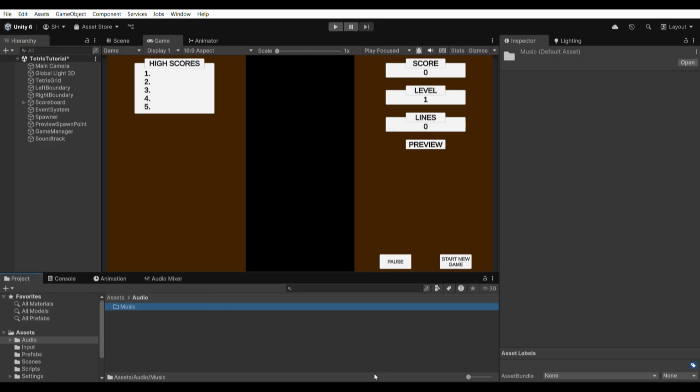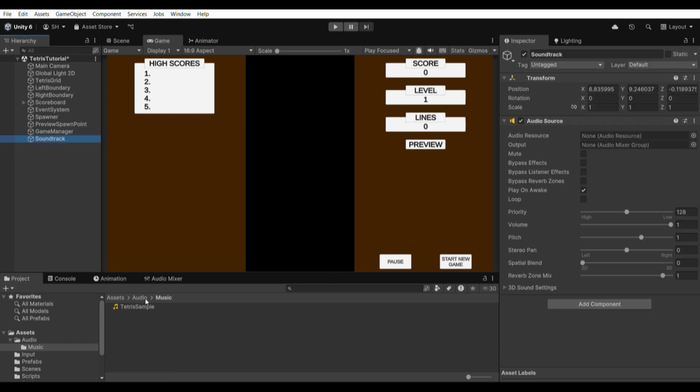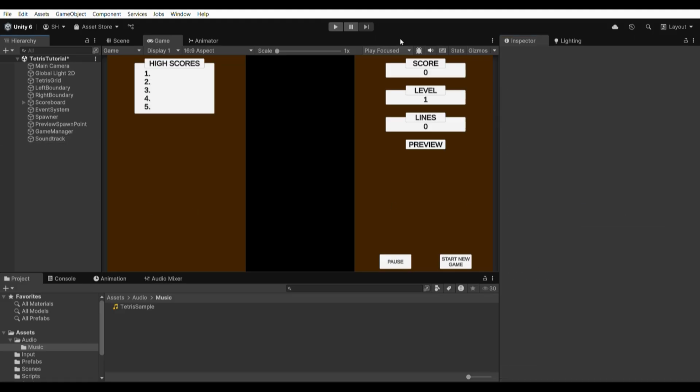You don't have to do this, but it's just nice to know where things are because it's all organized. The bigger your projects get, the more important this kind of stuff becomes, so it's a good habit to get into. We're going to take the file that we exported, and we're going to just drag it in here. And that's it. Now when you play the game, this game object is in your scene, it's just going to play.